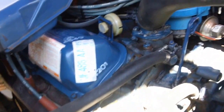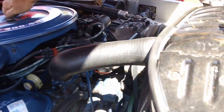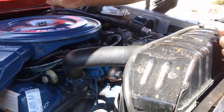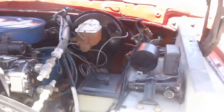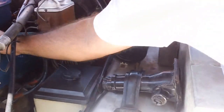The hoses have been replaced, the belts have been replaced, the AC still works. It's got the original radiator in it, and walk over to this side of the motor. You see it's still got the original coffee can set up. The choke has just came off because it's warming up.